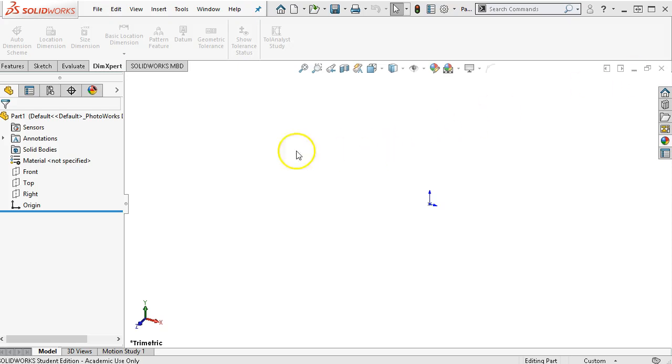So looking at our work area, I left the part open from the previous video. The first thing that we have to do is identify where we want to sketch. Initially we're going to pick the front plane for convenience, but as we get more into this, there may be times where I know that this part is going to go in the assembly in a certain orientation, and it would be handy to draw it in the top plane, so that when I bring it into the assembly, it's already in that orientation, or when I take it into the drawing, it already has the orientation, so I don't have to manipulate it.